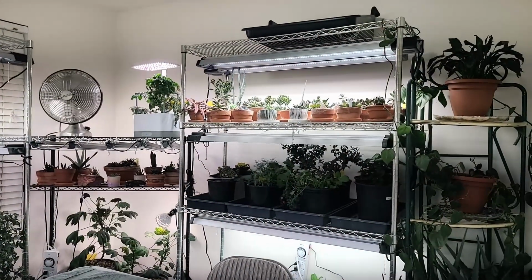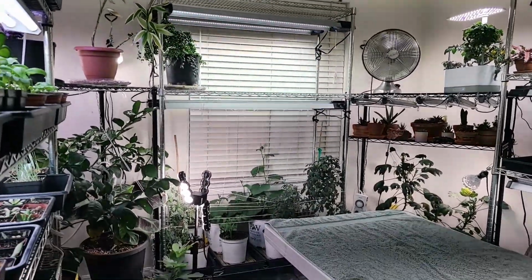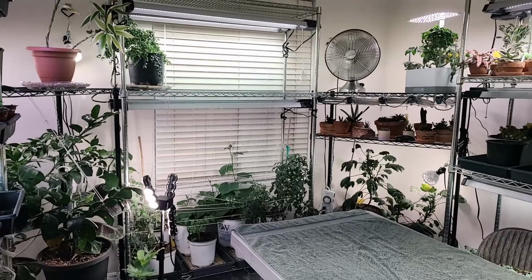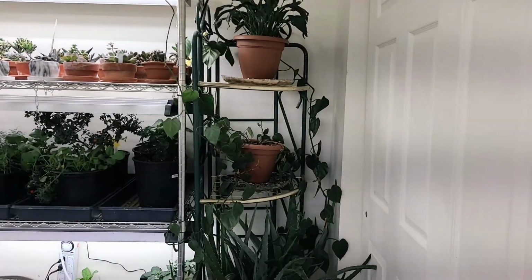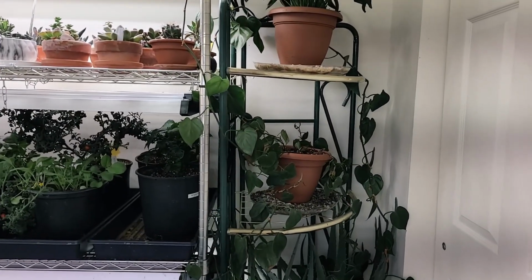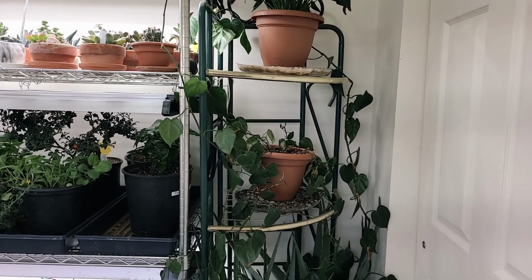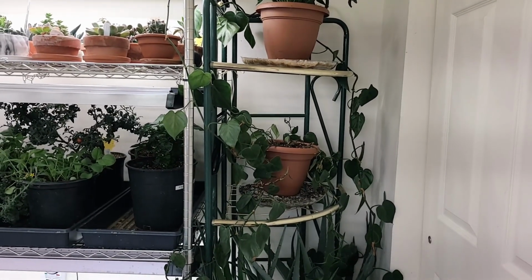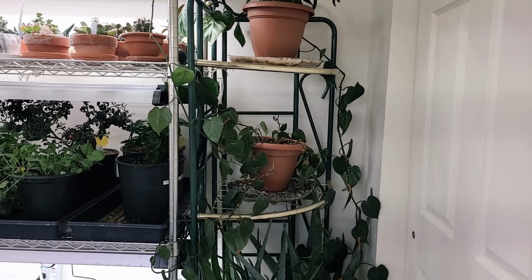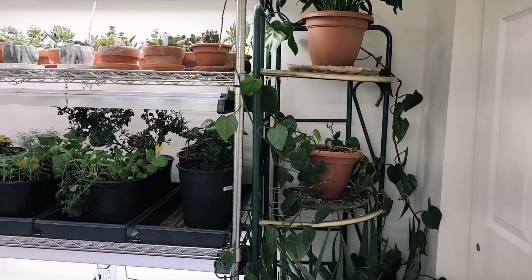So here we are in my grow room, and in this video, we're just going to discuss racks and fans and lights and heat mats. Now, you can start seeds without any of these things. When I first started seedlings, I actually started them on this rack. I just had a little plate with a few cups, and I started seeds in front of a west-facing window because I don't have a good south-facing window, and did not have very much success at all. I had a little bit of success, but I was missing out on several different elements, and the elements were good lighting and airflow. So we're going to talk about what you can do to solve those issues in several different ways.